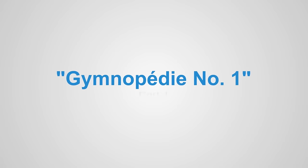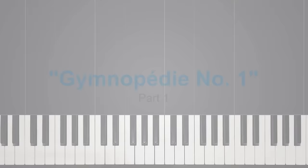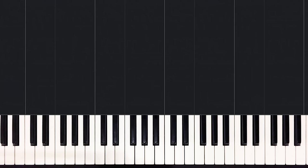In today's lesson, we're going over Gymnopédie No. 1 by Erik Satie. Now, first up is this part 1 video where we're going to cover the main, major melody of this song. Here's how that sounds.